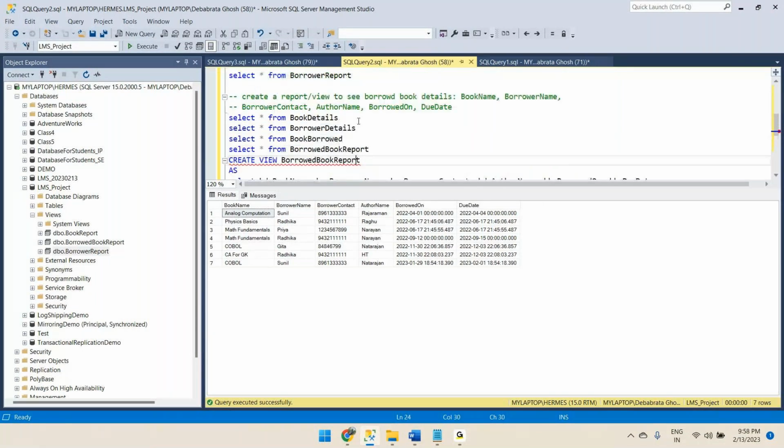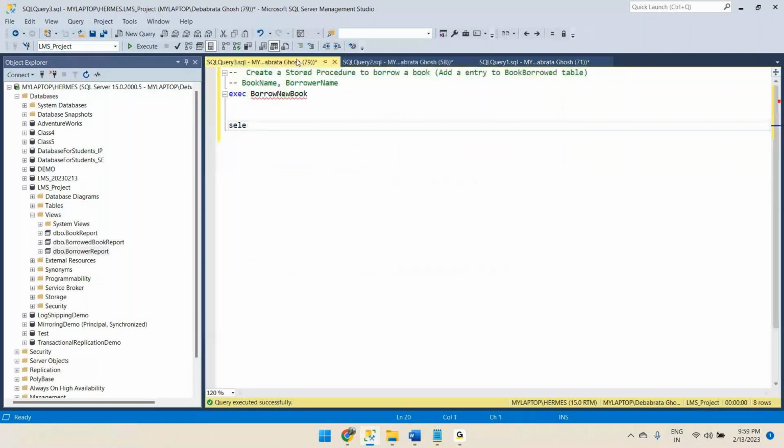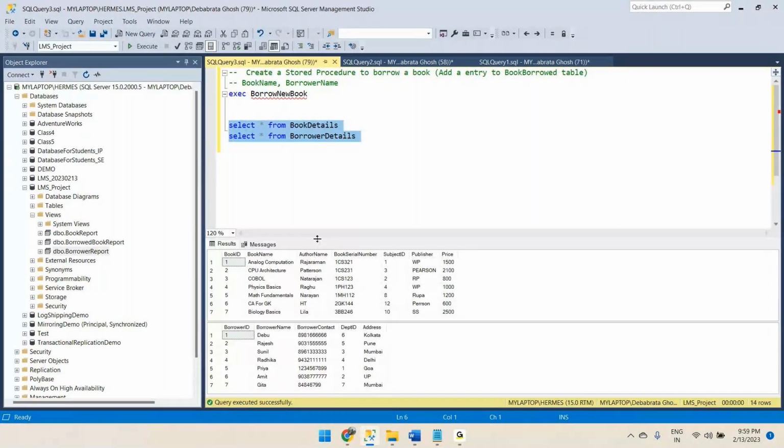We need book details and borrower details. So let's say I want to borrow this book and the borrower name is this. Okay, so let's execute. One row affected.